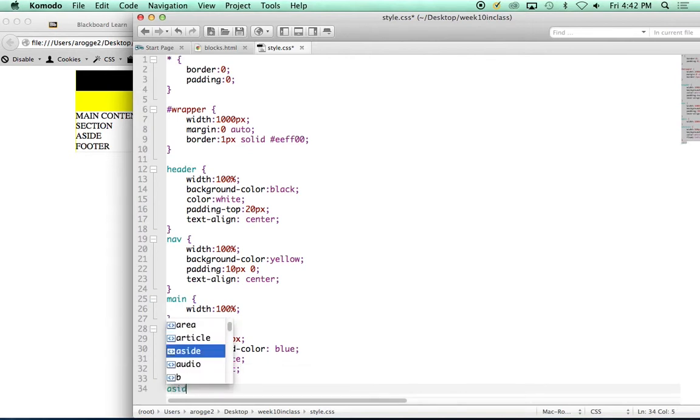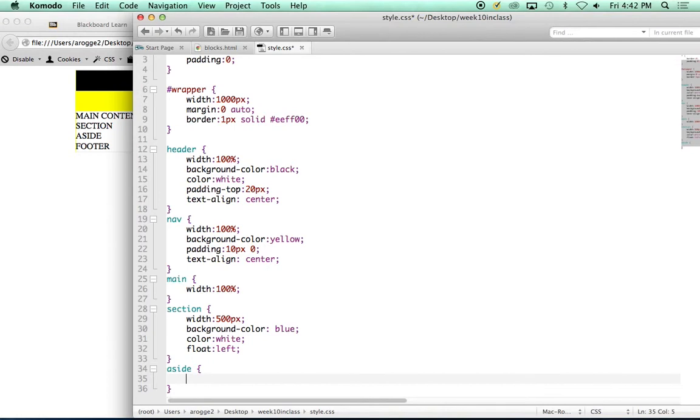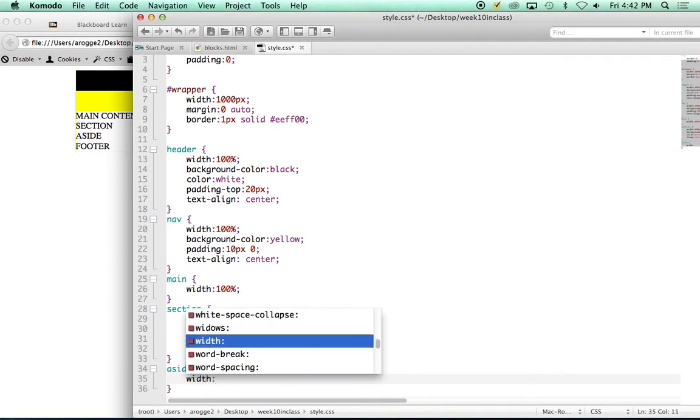I have an aside. Now, we use 500 pixels for the content, and our entire wrapper was 1,000 pixels. So we've got 500 pixels left over that we could do for the side.